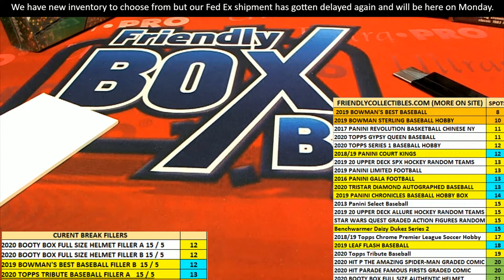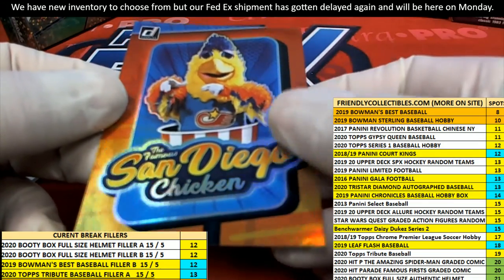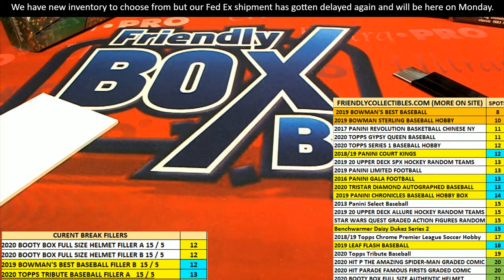I think that was the case hit — I do think that was the case hit. I did not see a number on it anywhere, no number. But I'm looking right now to find out more about this kind of hit — the San Diego Chicken — out of 2020 Dundra's. Well, there's one on eBay but that's got part of the uni — it's like a relic card — for $120.